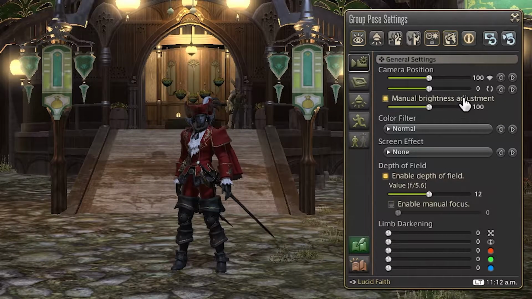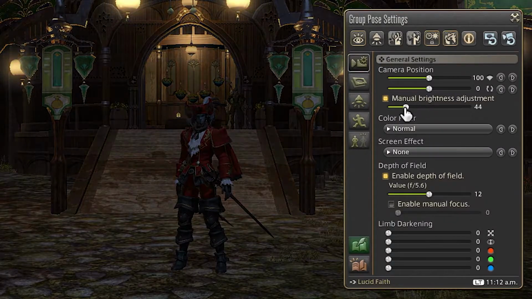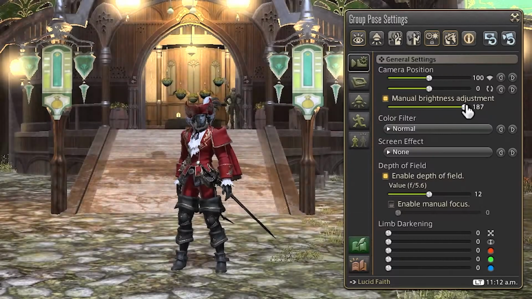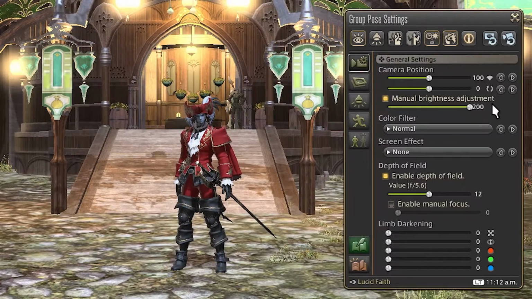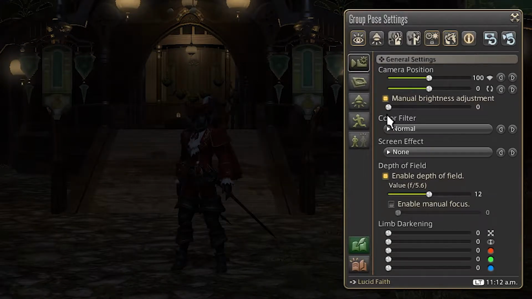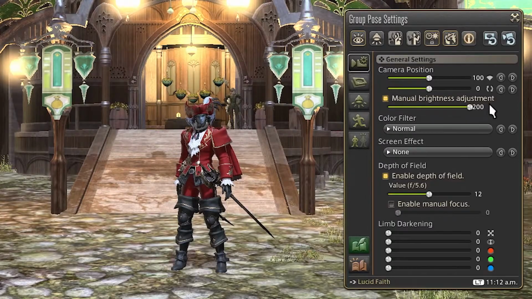The third slider is for manual brightness adjustment. You have to click the box to activate it, and this is super nice for changing how bright the whole image is. Taking the slider all the way to the right makes the image brighter, and all the way to the left makes it darker. This is different from adding a light source, which we'll talk about soon.